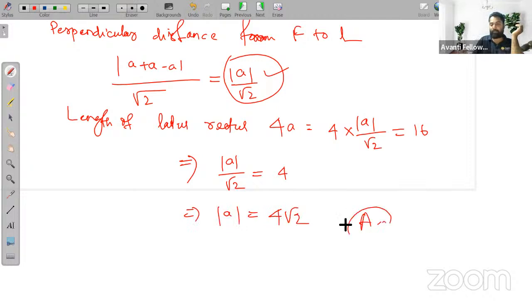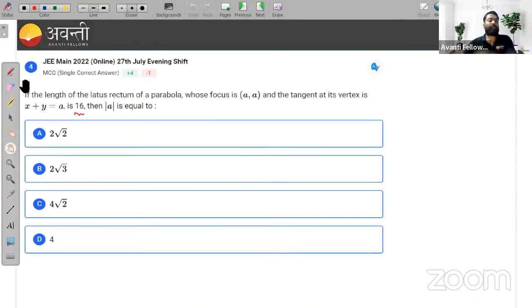This is your answer. Very good, JNB Mai. What you have answered, that is absolutely correct. Okay. So the answer is correctly, you have responded, which is 4 root 2. Option C is the correct one. Okay. Everyone clear this question? If you have any doubt, you can ask, guys. Any doubt you can ask.